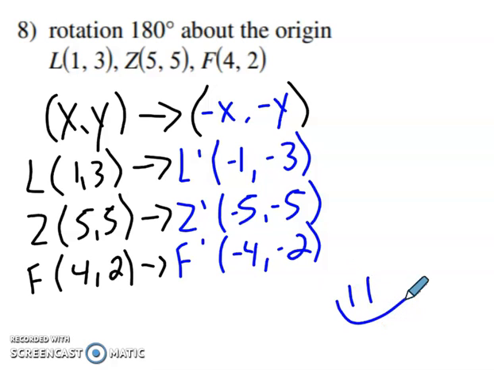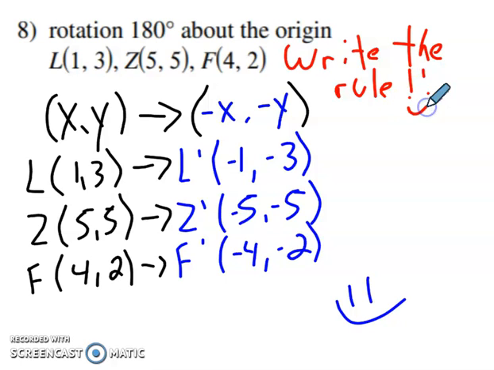If they're giving you the coordinate points, then all we need to do is just take the opposite value of it for 180 degrees. If it was counterclockwise or clockwise, both going 90 degrees, we just want to start out by writing your rule. That's the biggest tip that we can always do, is write the rule. You want to write the rule first, that way you can show it and you can see exactly what you're doing, not having to think, oh, what do I have to do here? Just write it out first, that way you can visually see it and then follow it. That's a big tip for you.